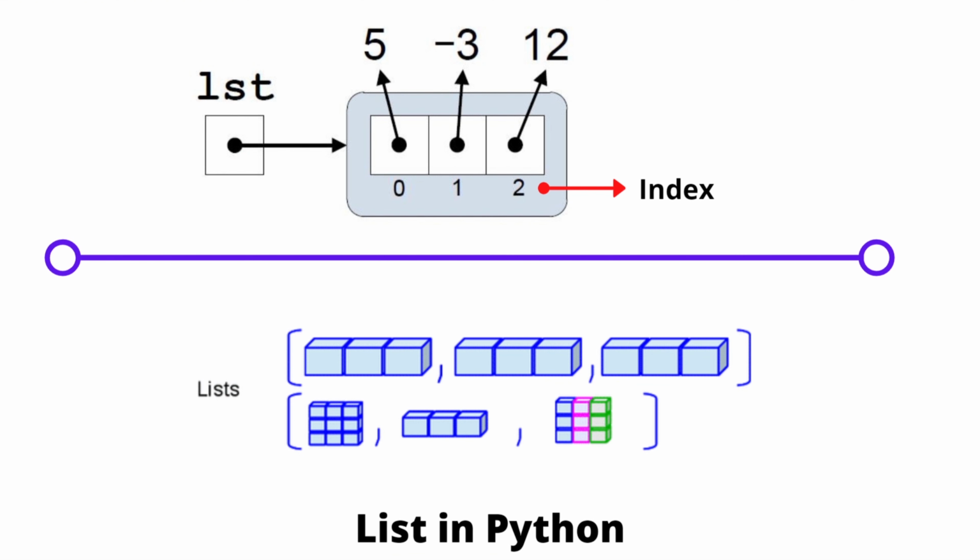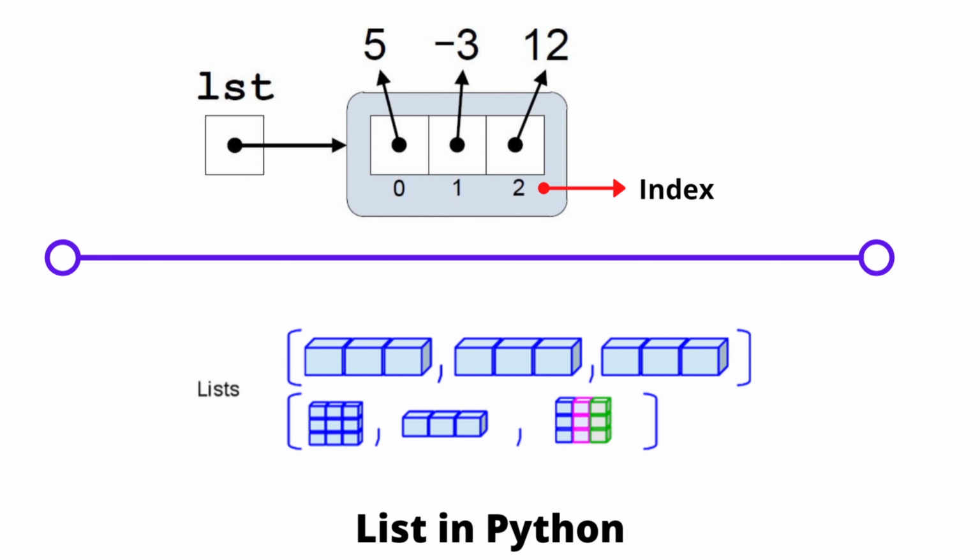The objective of this slide is that you should understand how exactly a list is represented in computer memory. For example, there is a variable called lst which is holding three different integer elements, right? 5, -3 and 12, and just underneath those three boxes you have 0, 1 and 2. These are basically indexes. With the help of these indexes you can access values from the list, right? And if you look at the lower section of this image, this is basically just for your sake so that you can visualize how exactly the list is going to be stored in the memory, although computer only understands the language of 0 and 1.